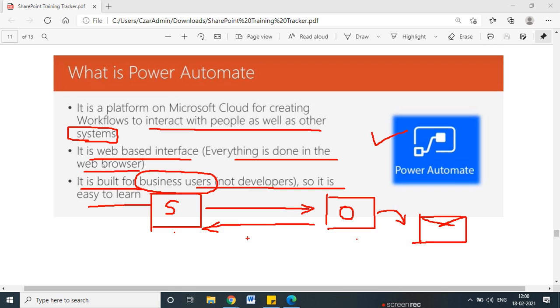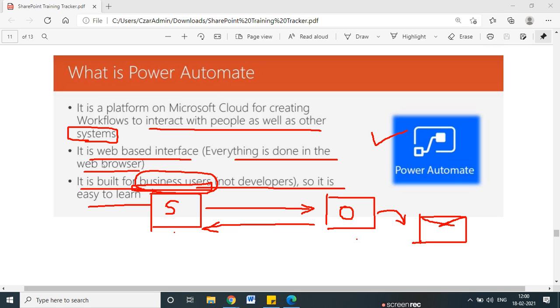A business user can connect two systems or services with each other, send email notifications, or simplify work easily. But there are some activities which require some coding or some logic definition. For that purpose, a developer needs to implement it. But for simple things, the business user can connect the two services with each other and work on it.